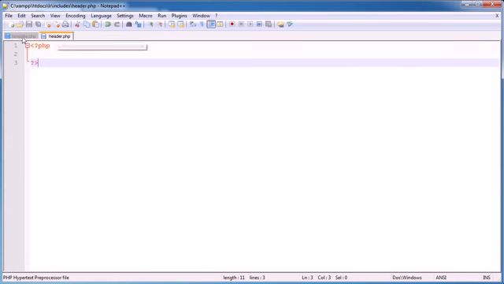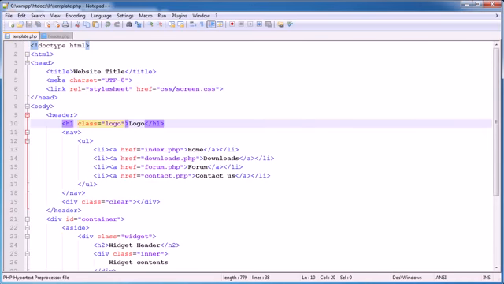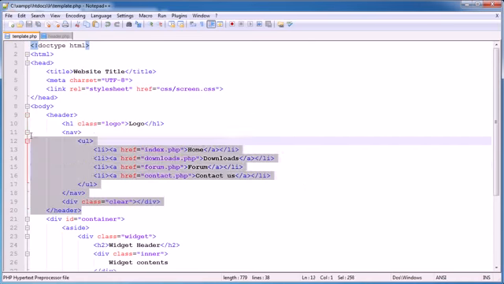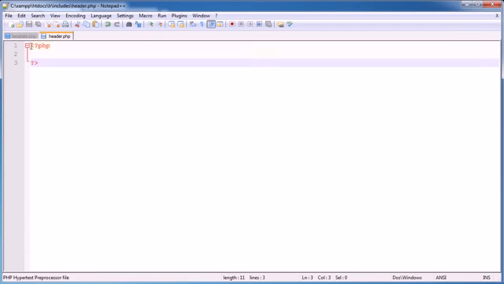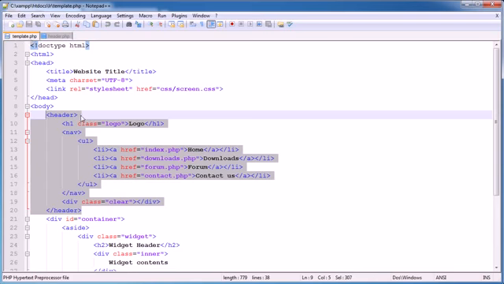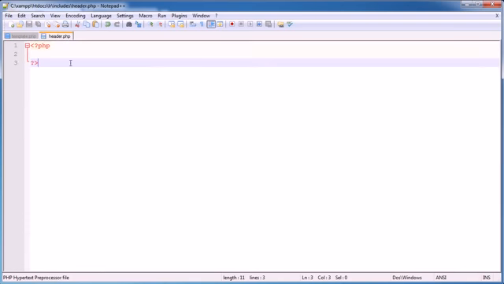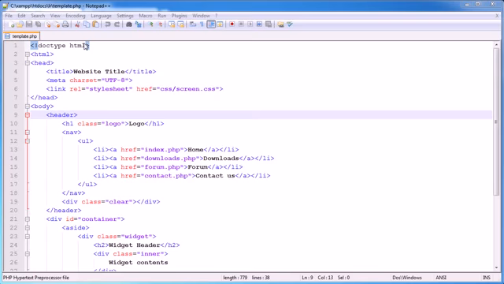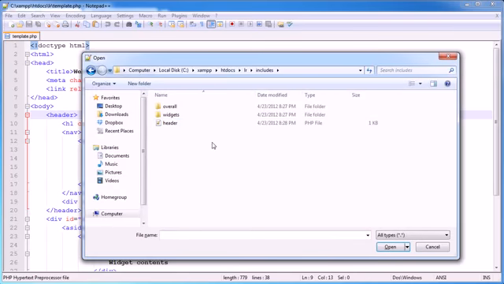And header.php doesn't mean the overall header, it means this here. So all of this will go into this include file and we'll replace this with include. So we've created an example of an include, but now we need to go ahead and start chopping this design up and actually getting it into this include structure.